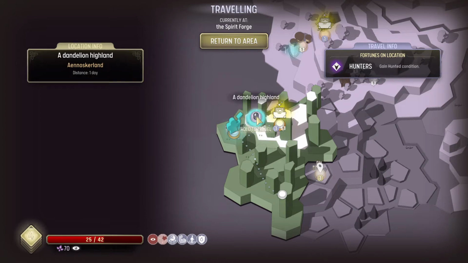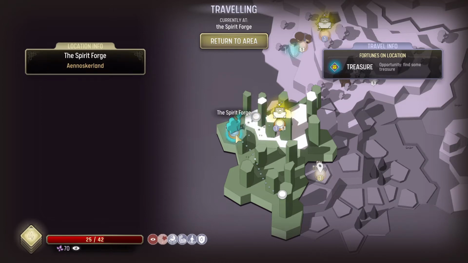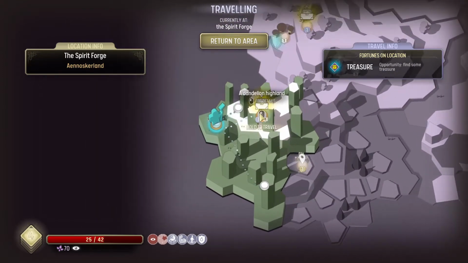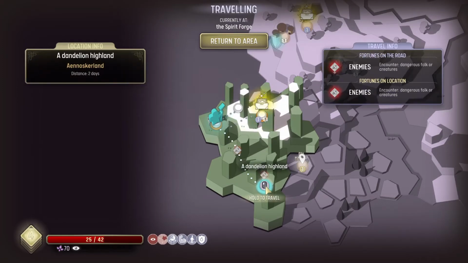Does this ruin really not say that there's a spirit forge here? Oh, there it goes. The spirit forge. So, is there only one spirit forge in the whole world, I wonder? And you have to find it? Because that seems like a very valuable point to find on the map. And it says that might be the only one. Alright, I want to try to get to this ruin now.